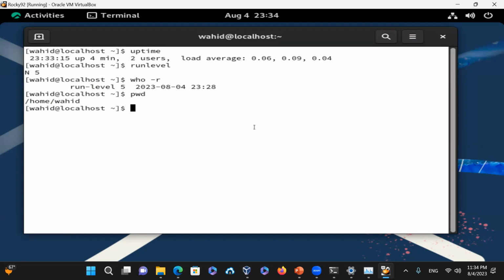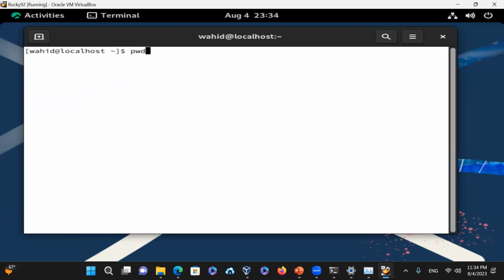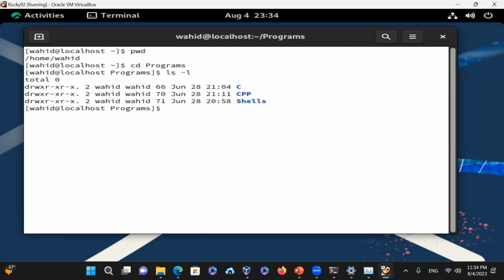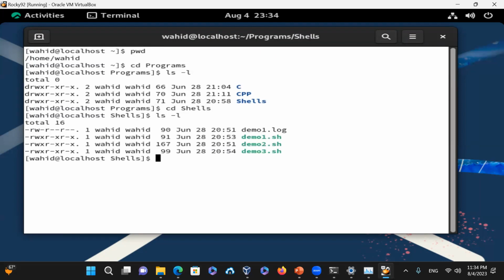So Rocky is open source, and you can just get it from the Rocky.org website that I showed you last video. So you just get it, and then here I'm doing PWD. I'm going to see if I have a directory programs, which I've already downloaded previously. I have only a couple of demos .sh, but for whatever reason I had another video that I have.